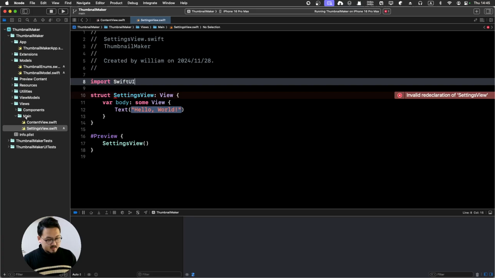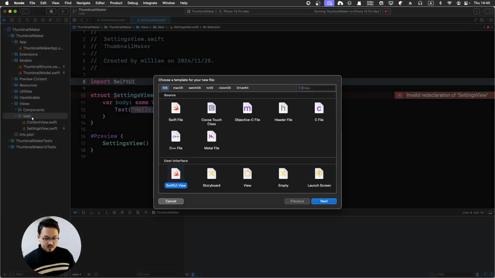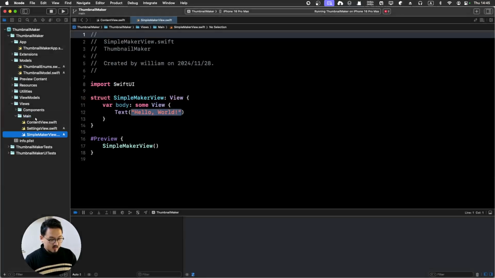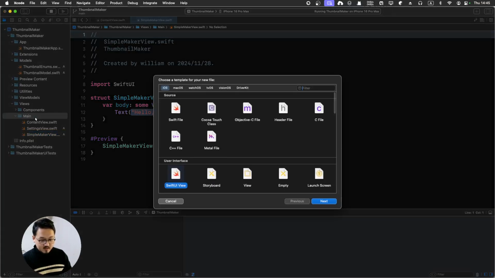In fact, I want to do two views. Content view, setting, but also one for simple maker view. Okay, the other for premium maker.